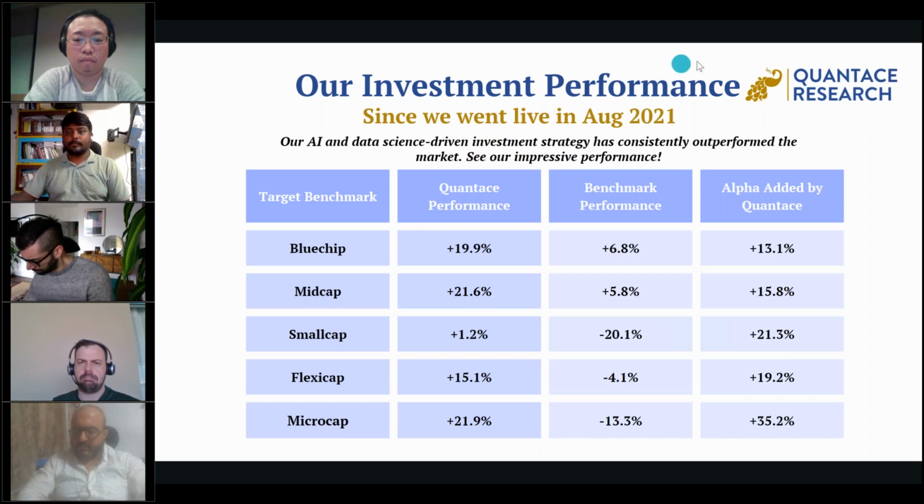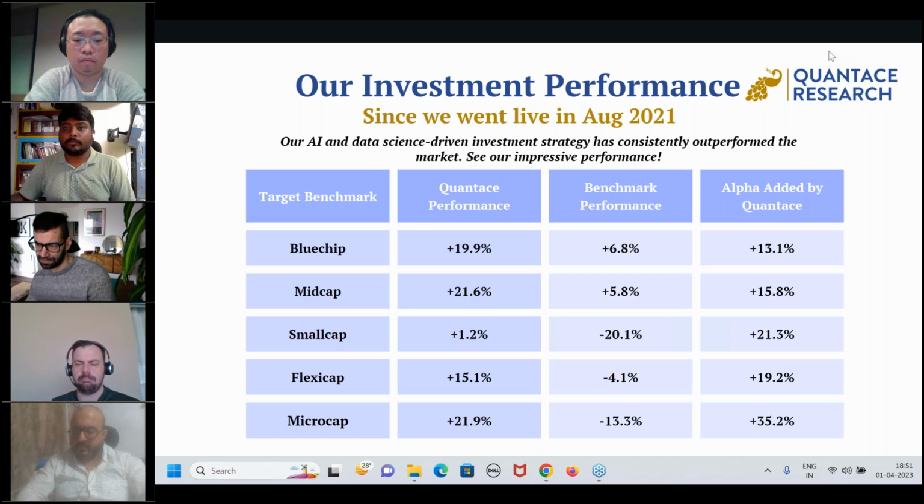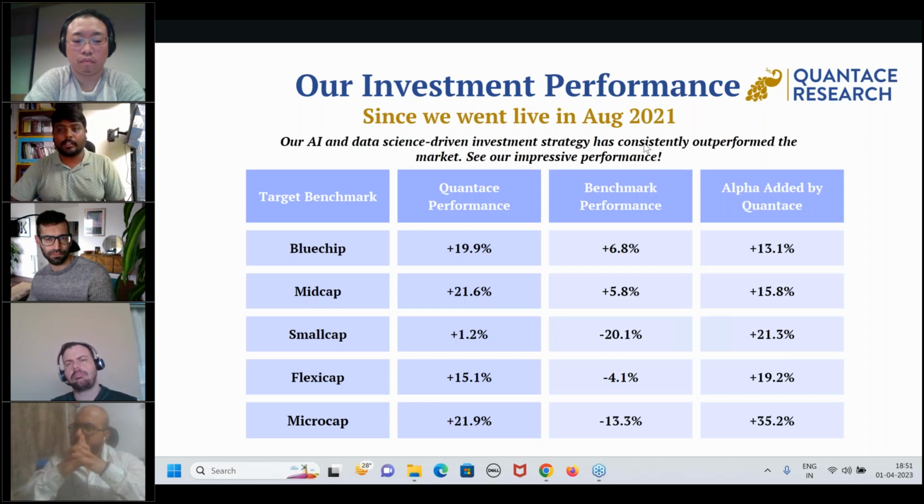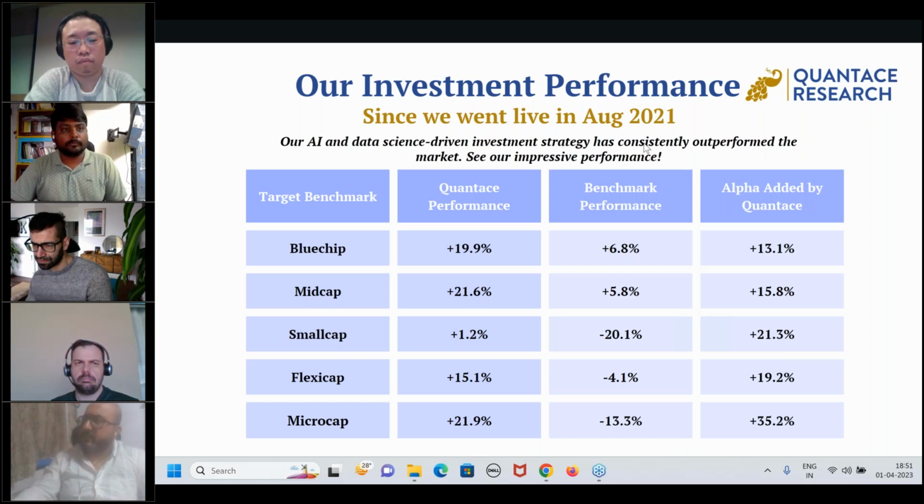So may I know what's the frequency to run the machine learning? Is it monthly or quarterly? Since I'm focusing only on the investment aspect, I'm using daily close prices. But if you're doing trading, I would suggest that you look at hourly and say 30 minutes also. So you do the machine learning every day, on a daily basis? Yeah, exactly. Because we have the advantage of speed and scale, like I covered in the first slide, 10 to 15 milliseconds is the time it takes for us to create an optimized solution.